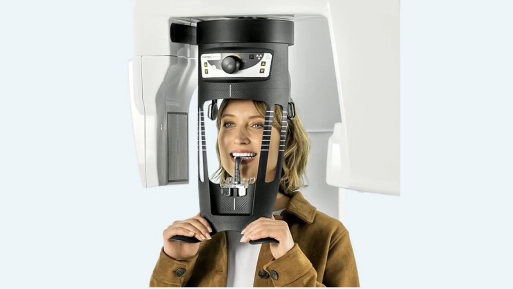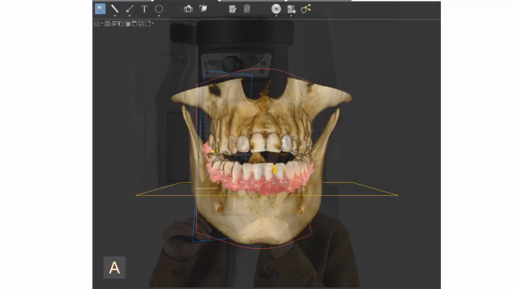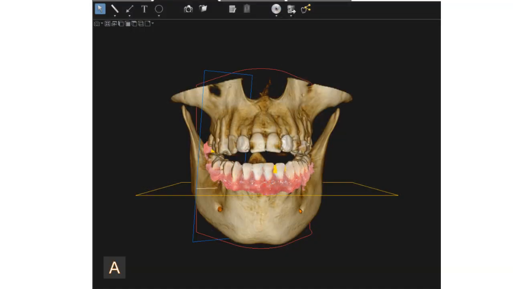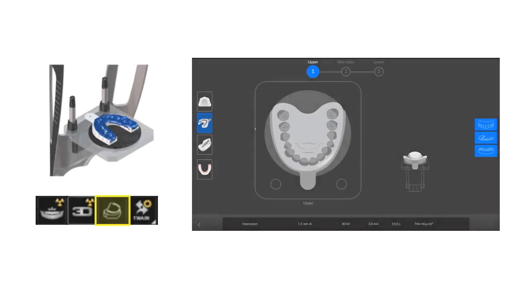Acquire a full single arch or dual arch 3D scan on the patient. A 3D model will need to be created. To do this, it is recommended to capture a digital impression of the patient's dental arch. This can be accomplished in one of 3 ways. Option 1. Use a poured study model or PVS impression in a plastic tray, then capture it using the Object Acquisition module on your 3D imaging unit.